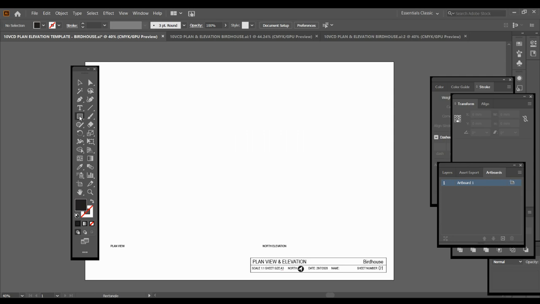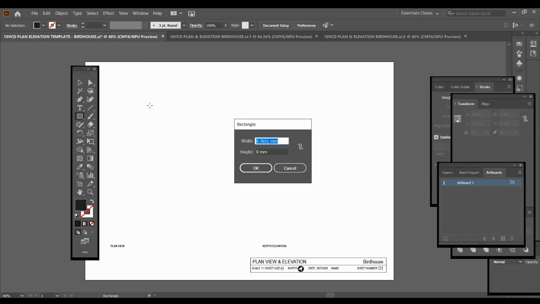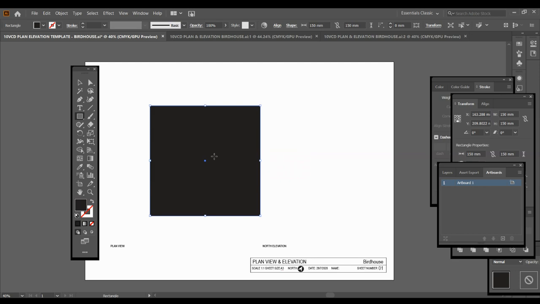But for this, you're going to the rectangle tool, and you're going to click on the background once, and that means that it will allow you to type in what you want. You know that the dimensions of the base are 150, and then you type in 150 and then tab, it'll take you into the next one. No need to highlight or delete anything, and then type on top 150.